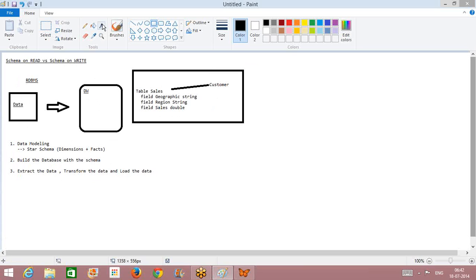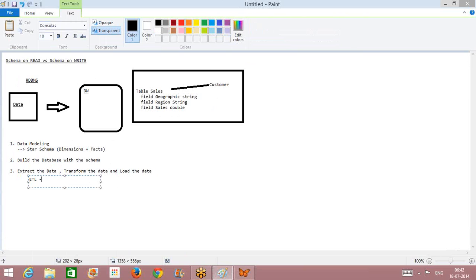This is called the ETL process. ETL: extract, transform, load. Usually tools like Informatica and others do this well. Informatica, Cognos, there are a couple of tools which do this very well.